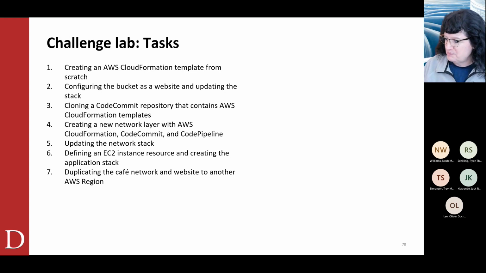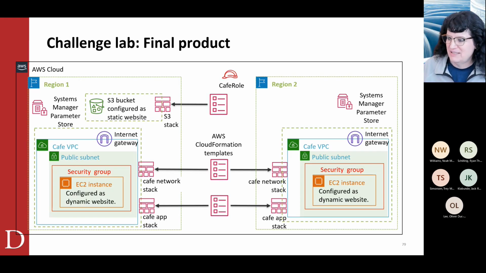So lots to do. What our final product is going to look like. Now we're starting to get into a more complex product. So let me pull up my wonderful little annotation tool. So we're going to create an S3 stack. That's our first part. That's going to be our custom YAML that we're going to write. They're nice, and they're actually going to give us the YAML for creating most of the network stack and most of the app stack. So that one, we just have to do some edits on it.